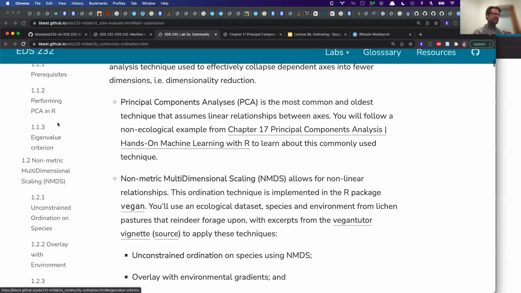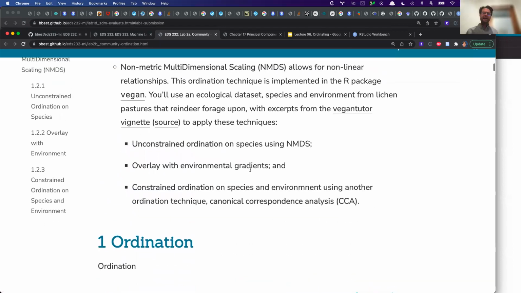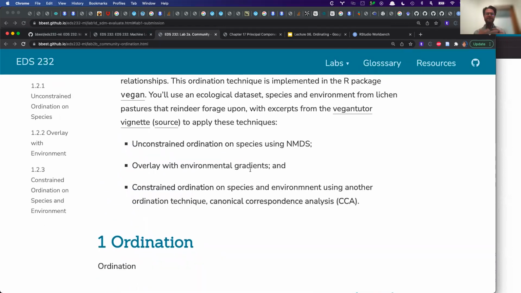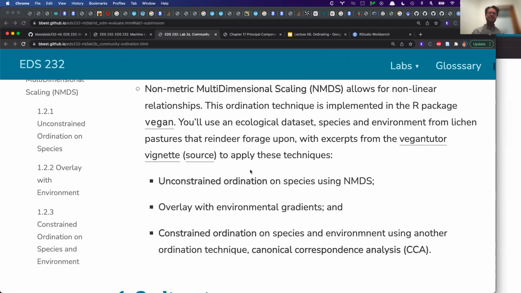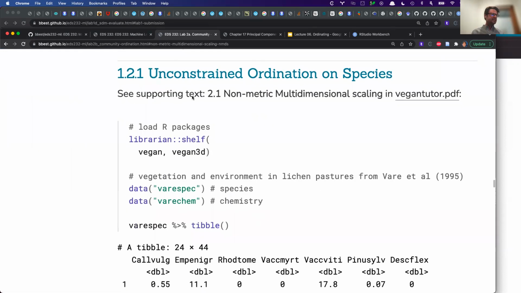And so in this case, I'm suggesting that you read the entire chapter 17, because it really talks about, well, how many axes do you need to explain how much variance? And I think it does a nice job of walking through what these things mean. And in the vegan package, in this tutorial, it talks about a few extra things that are less important. So we need to constrain how much you guys chew on at a time. So I focus you in on the specific bits that you need to.